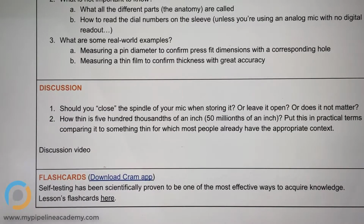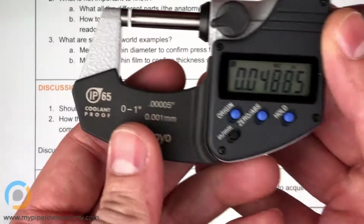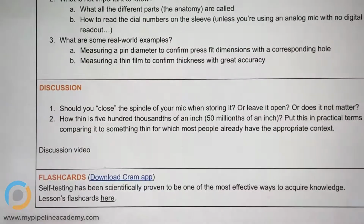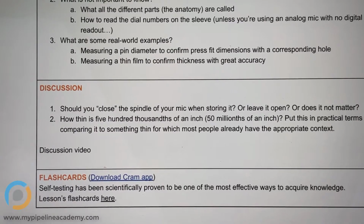In this lesson, we're going to talk about micrometers, often referred to as simply a mic, but not the kind that you speak into and record sound. This is the kind of mic we're referring to. So let's see. First question, should you close the spindle of your mic when storing it?